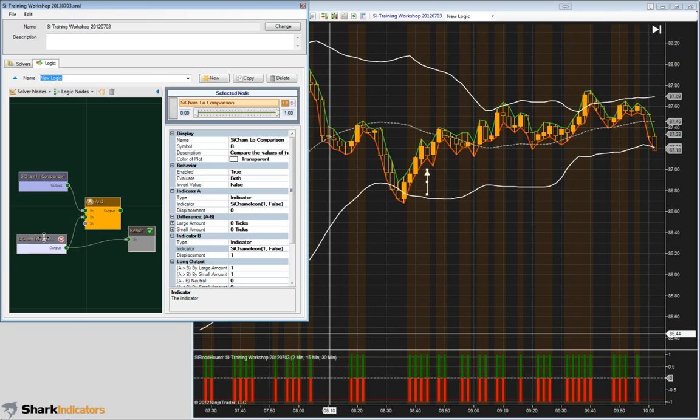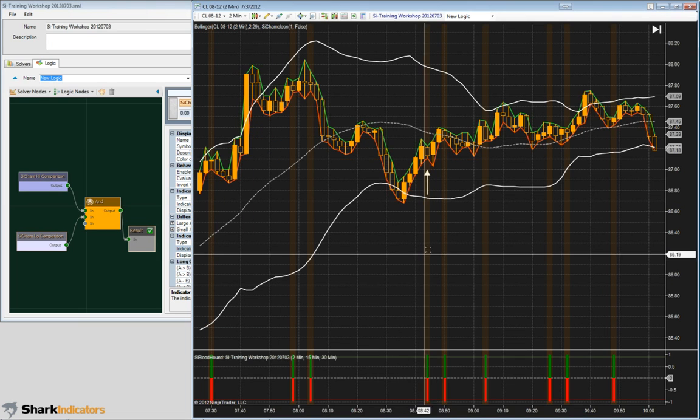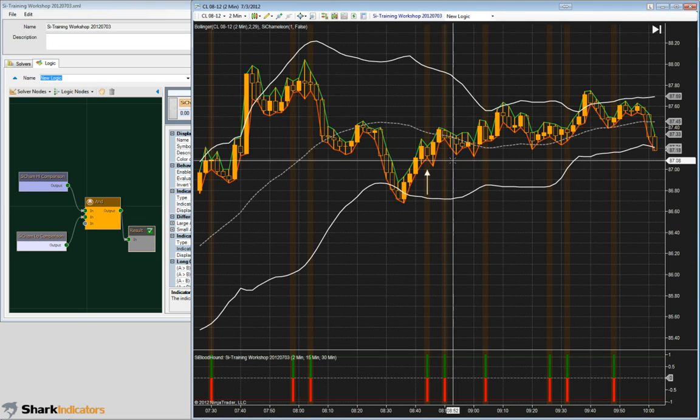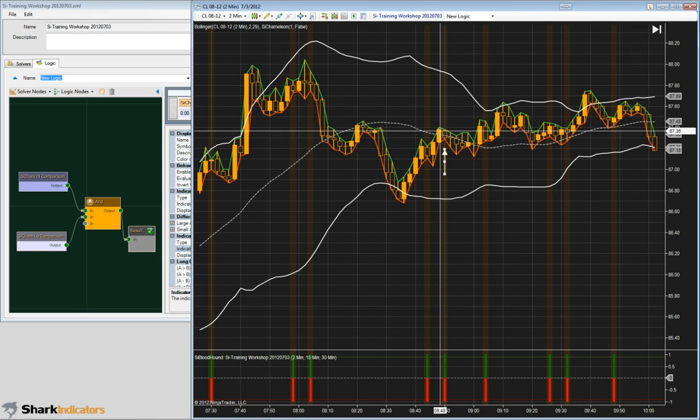All right, now if I connect the AND node, bingo. This is what we're looking for. We can see on this bar here, the high is falling and the low is rising.